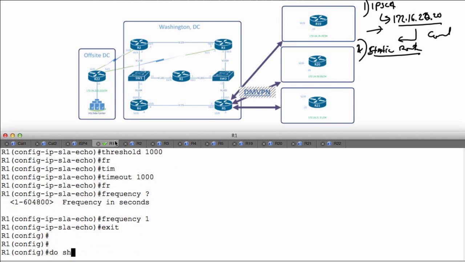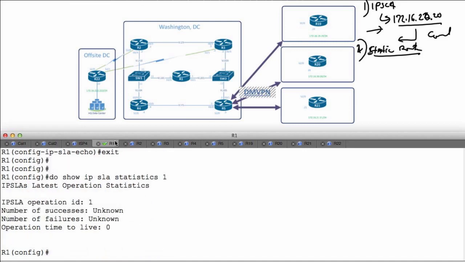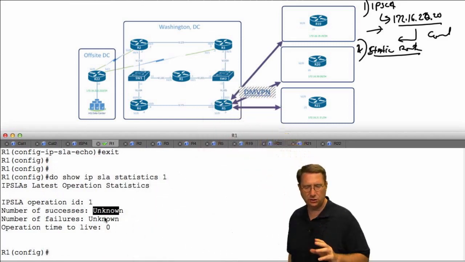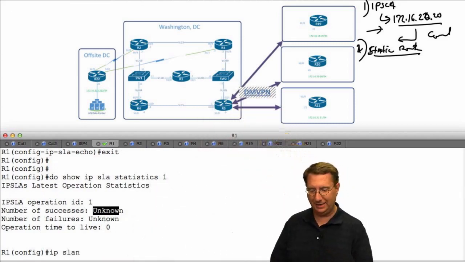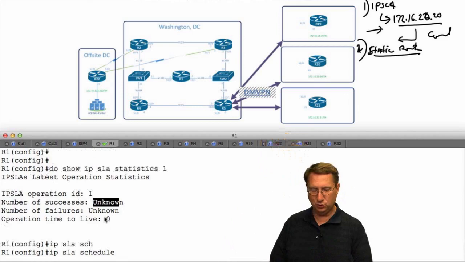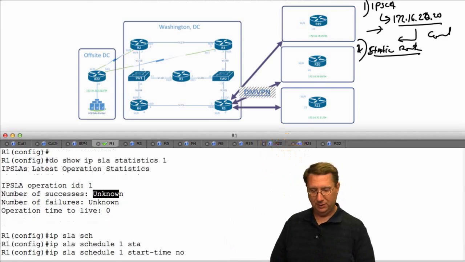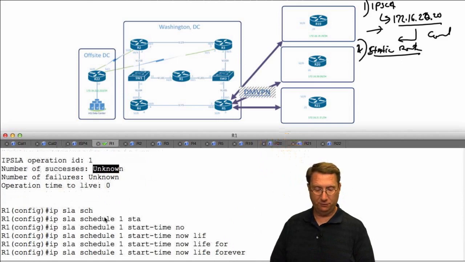Do show ip sla statistics 1. It tells me my status is unknown because I haven't activated it yet. So I need to turn it on. I'm going to say ip sla schedule 1 with a start time of now and a lifetime of forever.